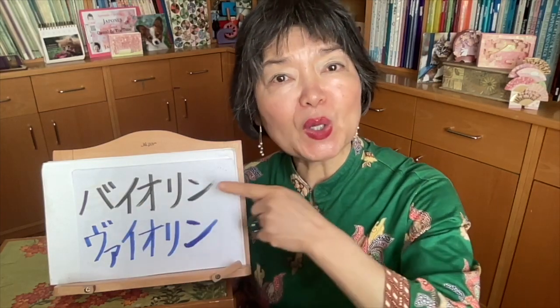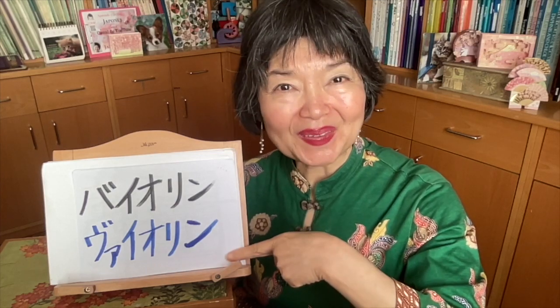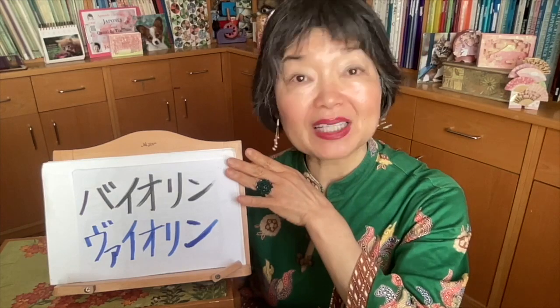Violin. There are two ways to write it. Here, violin. And also this one, violin, like the V sound. But we usually use the first one. If you are interested in knowing more about this V sound in Japanese, how to write it in katakana, va, vi, vu, ve, vo, then you can watch my vocabulary video number 31. There I explain about this V sound and also about the history.